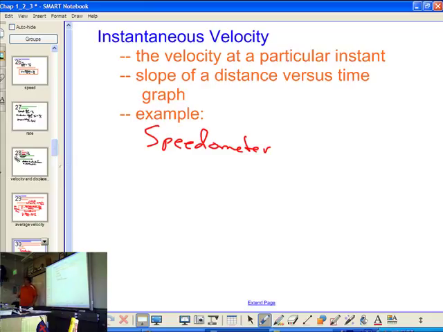That's why we're doing this exercise today, is to get data so we can graph and do some of this velocity next time. See these graphs. Another one that gives you that is police radar. Police radar gives you instantaneous velocity.